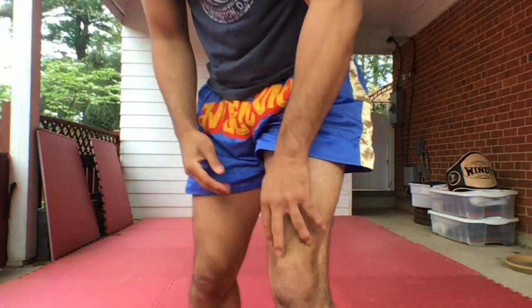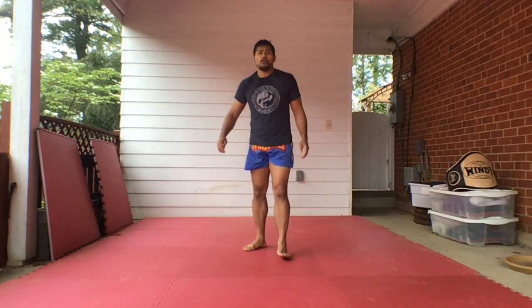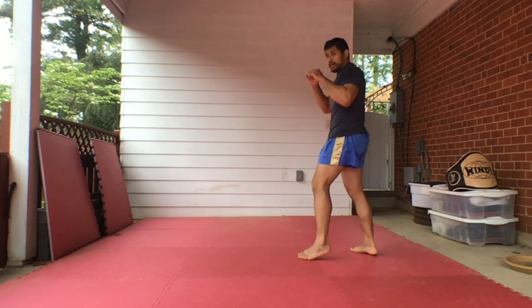Okay, we got one more set. Same thing. We're gonna jab, foot jab. 10 on each side. 10 more sprawls, and we're done for the day. You can do it. Let's go. All right. Ready. Orthodox stance. Right leg back, left leg forward. Smoother. Jab, foot jab. Ready? Go.